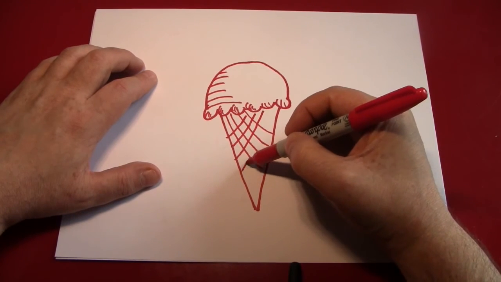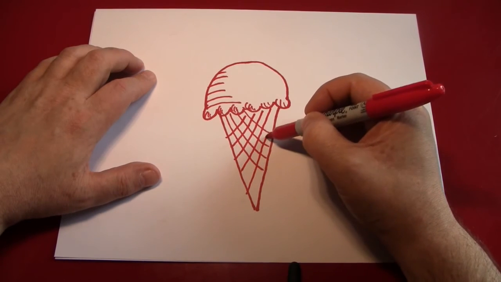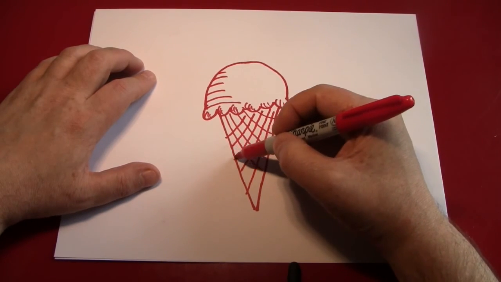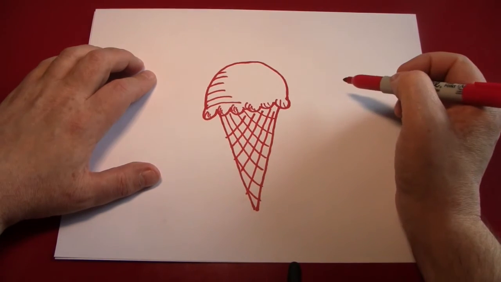And we're going to repeat this pattern over and over across the entire cone. But maybe you'll just do a few of these in one corner, just to kind of indicate the pattern.